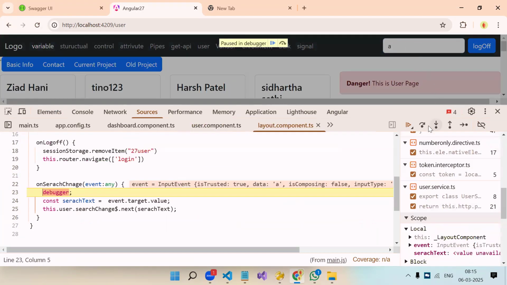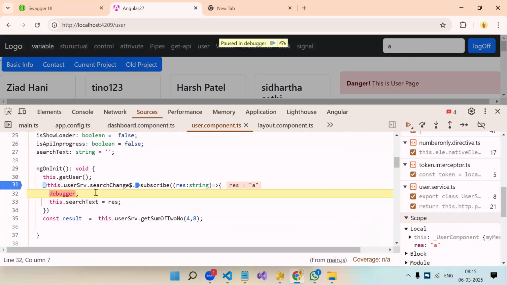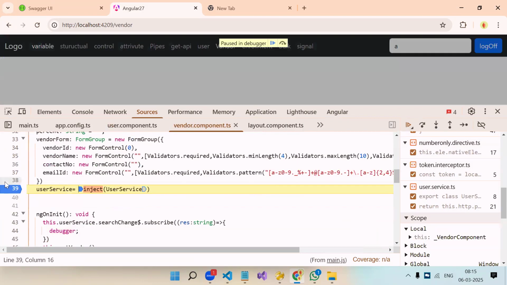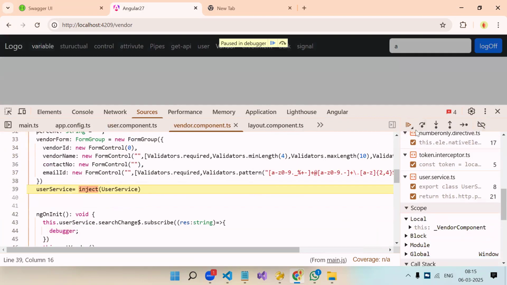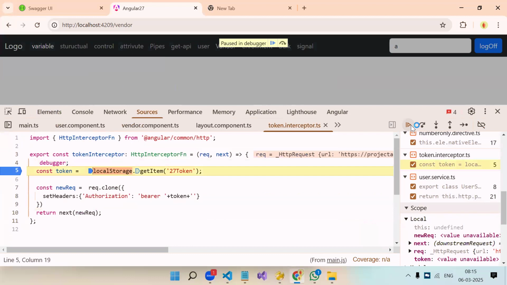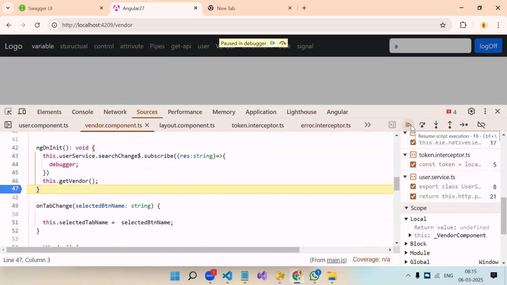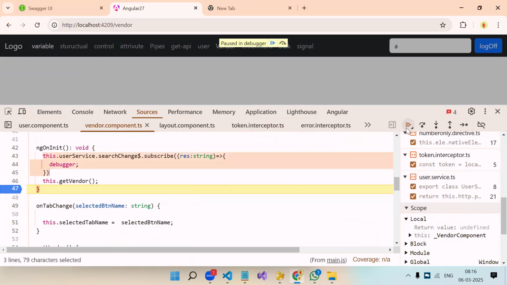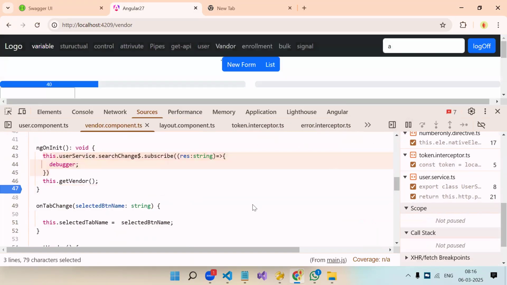I changed the text box value. I got that subscribe in my user component. Okay. If I go to the vendor component, let me do this. So see, from the vendor component, this subscribe is not executing. It doesn't execute, right?